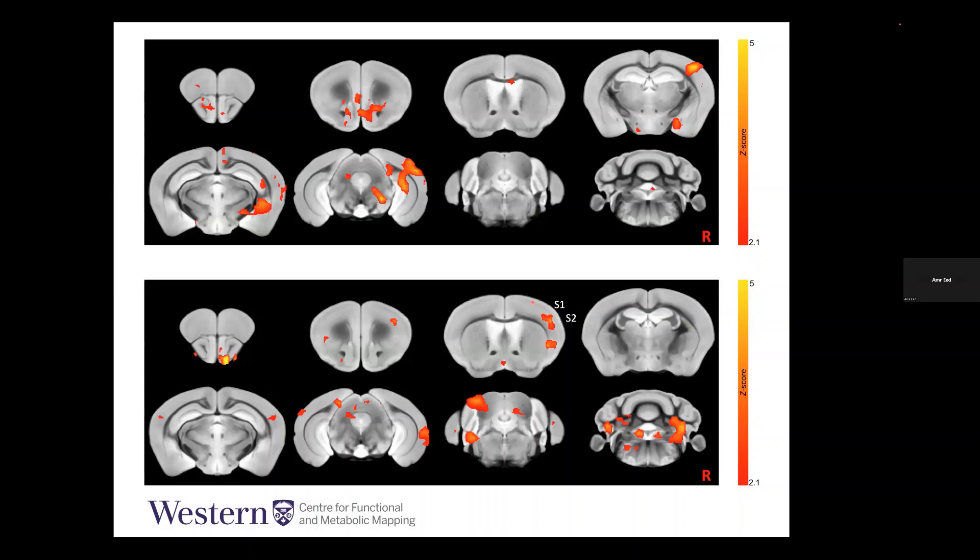To move to our activation map, we can see a lot of activation actually in the somatosensory cortex in both animals. But still, we need more validations that this is actually specific activation to this task and not to other reasons. I'm showing only a single run from both animals just as a preliminary result to show you a flavor of what we are doing.